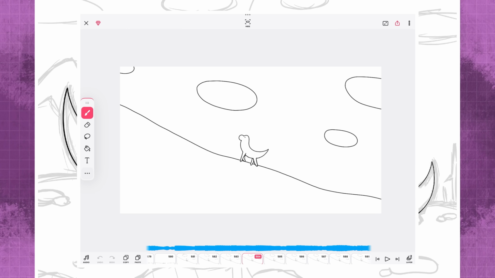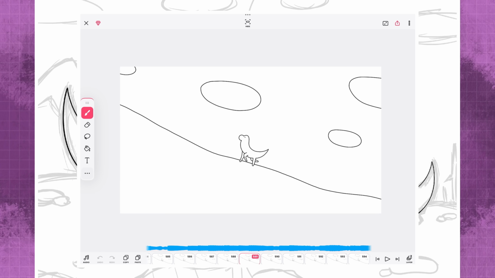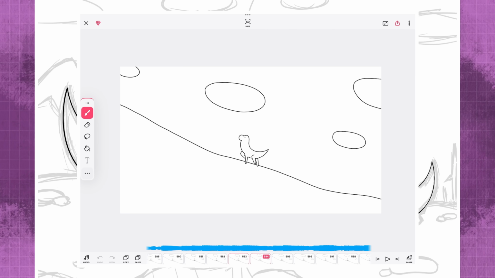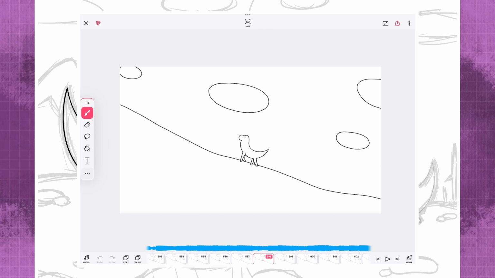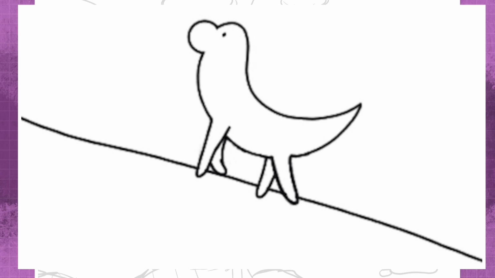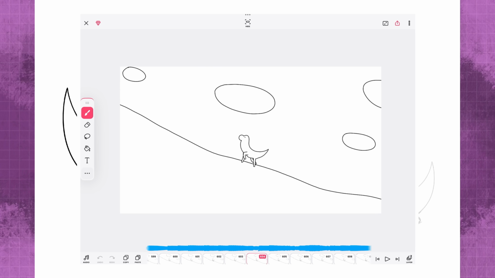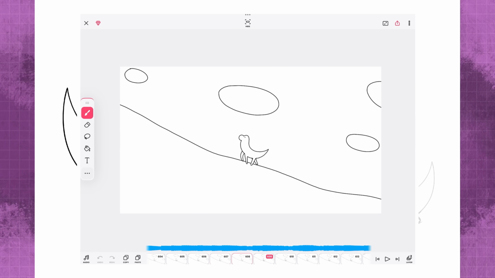Okay, next is the walking animation up the mountain. Low-key, I sorta like it, although there's still some noticeable issues I need to point out. Firstly, the mountain the dinosaur is walking on doesn't even move as he walks up. It's a bit weird, but the moving clouds at least help a bit with this problem. Next, his back legs look weird, as they are in the front of the line on the mountain, whereas I feel they should be behind the line for the mountain. That or the mountain line should have been higher up.